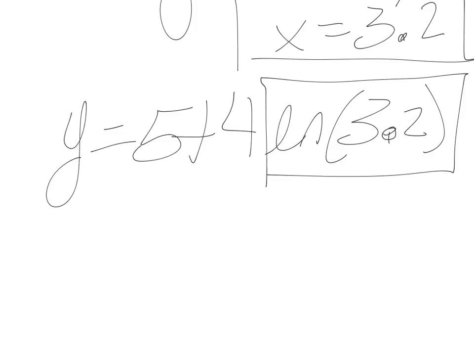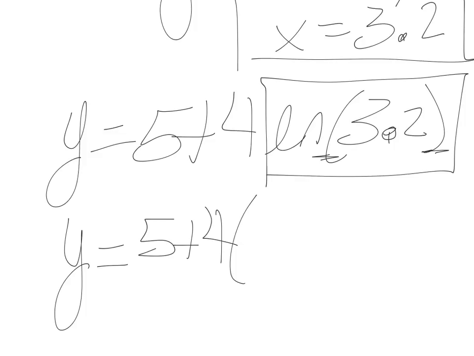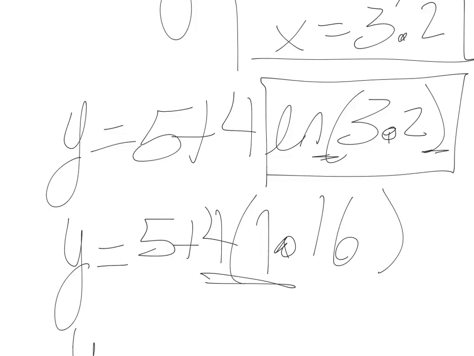I see a natural log, which has parentheses inside of it, so we're going to start there. So I'm going to do the natural log of 3.2, and that's going to get me about 1.16. So I'll say y equals 5 plus 4 times 1.16. Okay, now I'm just going to do my multiplication of 4 times the number we just calculated. When I do that, I'll get y equals 5 plus 4.65-ish. And then, last but not least, we just add 5 to this number, and I'll get my answer of y equals 9.65.